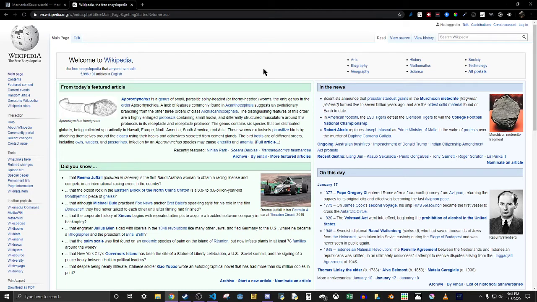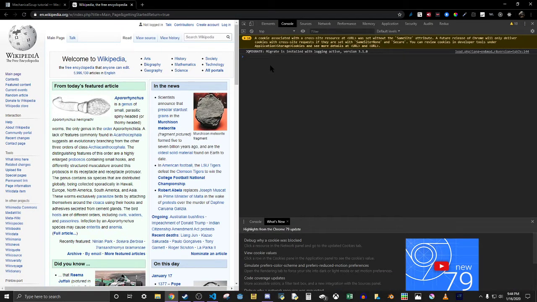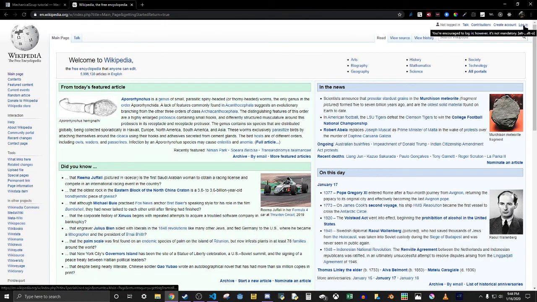The first thing that you need to know when you're using this library and using Python to do this is that every website is different. You really need to look at the code of the website. I'm in Chrome. I'm going to hit F12. And really the first thing that you want to know, actually I can close this out and I can right click on this login and click inspect.